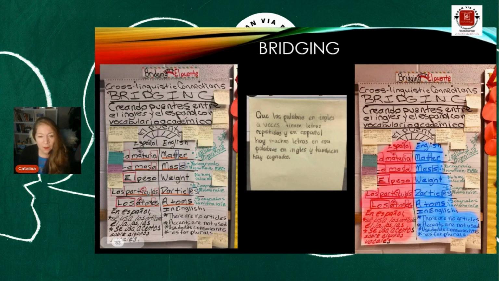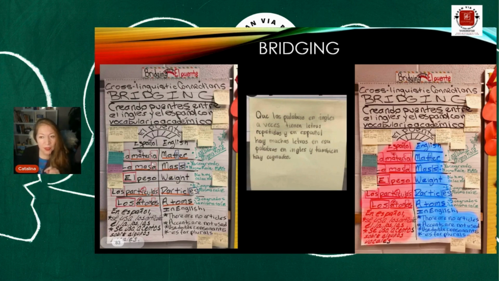And then they say, well, I noticed that in English, we use double consonants. I'm like, okay, so we use double consonants. That's written down. What else do you notice? Well, in Spanish, they use accents over some of the vowels. Okay, so that's written down. So now we're doing, again, contrastive analysis of both languages. What else do you notice?